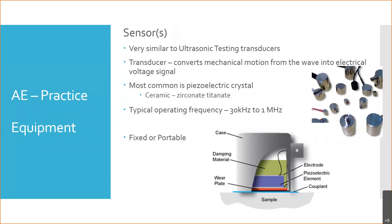They're a transducer, and a reminder, a transducer is just that. It's taking the mechanical motion of the wave and turning it into an electrical signal, typically a voltage signal. So we can look at the frequency of that voltage signal, and it's going to match the frequency of the sound signal. You're just turning that signal from one form of energy to the other, is what these transducers are going to do. And the most common part type is piezoelectric crystals, which is just like what all of our ultrasound transducers are. The most common of those is a ceramic known as zirconate titanate. It's a titanium-based ceramic.